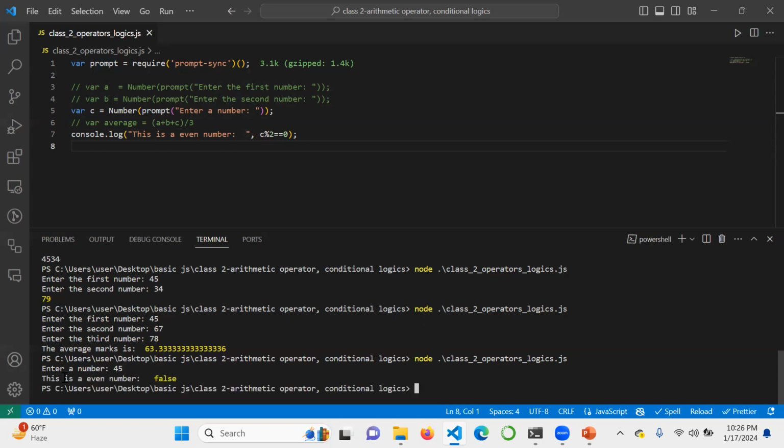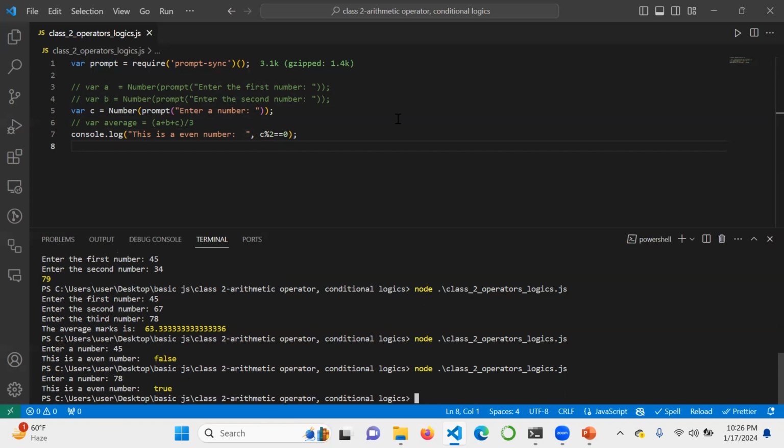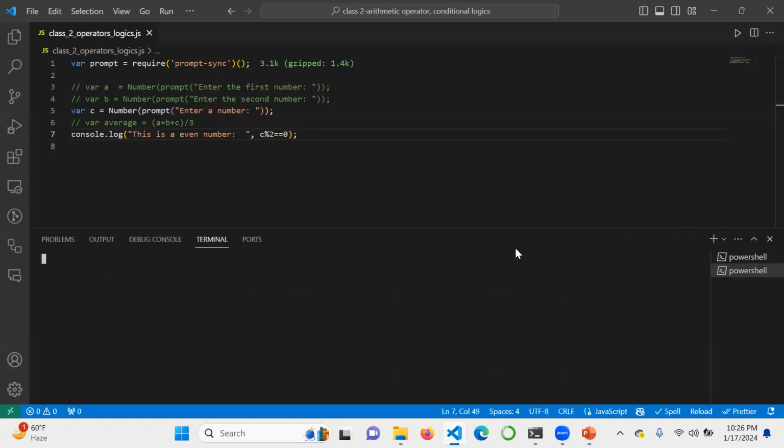So it's false. This is not an even number. So let me run the code again. This time I will enter an even number. So it's showing true.